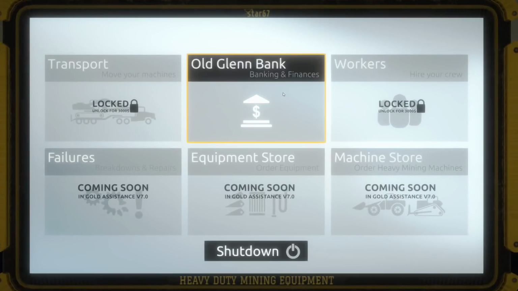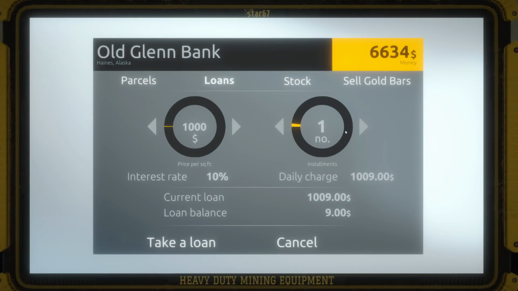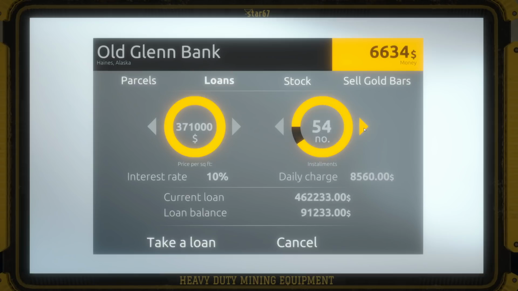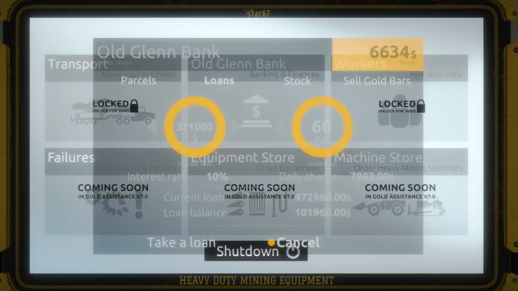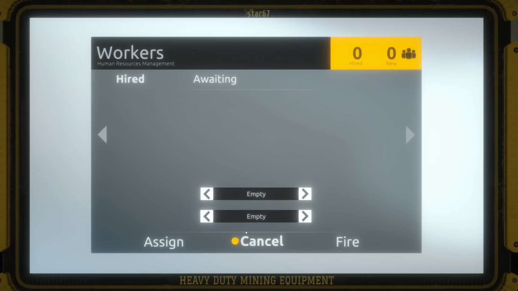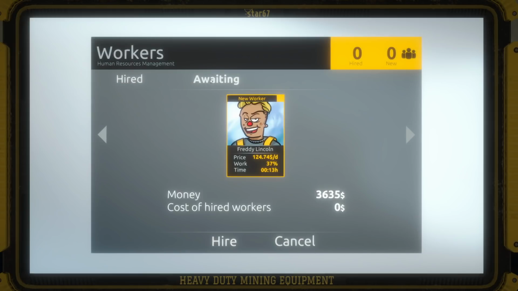Yeah, so right now, if we go to the bank, we go to loans, you would definitely want extra, so we can max that out over the course of 60 days, $7,883. Now, here's another bit of news, and let's go ahead and unlock workers. We also, let's see, awaiting, okay, so we at least get one guy.